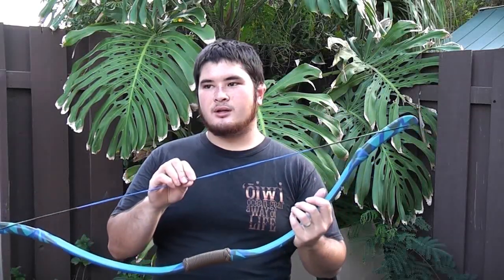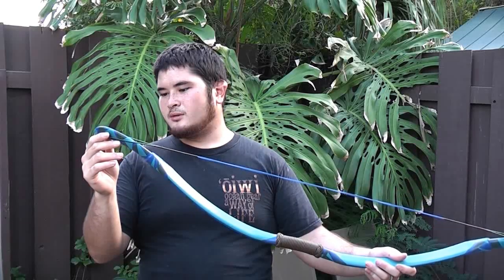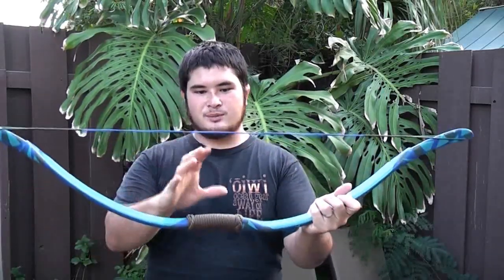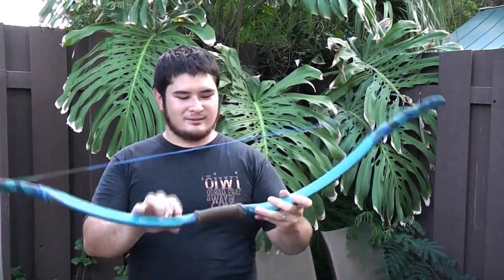So when you're talking about buying strings or making strings, this string, even though it's 41 inches, is technically, if you were buying the string, this would be considered a 44-inch string. 44 inches just because that's the standard way of measuring. So once you figure out your bow's ideal string length, add 3 inches, and that's what's called the AMO length. So even though this bow is roughly 47 inches long, it's technically an AMO 44-inch just because it uses an AMO 44-inch string or a 41-inch string. So just another way to keep things standard, which sometimes can make things more complicated. But here it is.